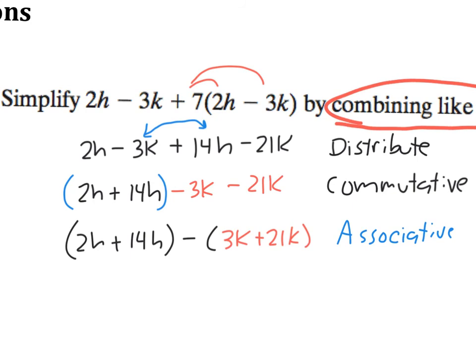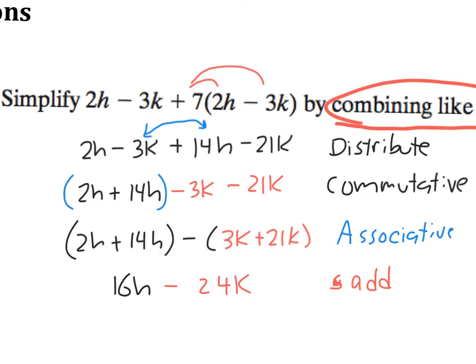All right, going on, now I can technically do the distributive property, but I won't explain it. I'm just going to say adding things together, right? So here I get 16h, and over here I get 24k with a subtraction in between. So what did I do over here? I combined like terms, added those together. Now what's the shortcut?